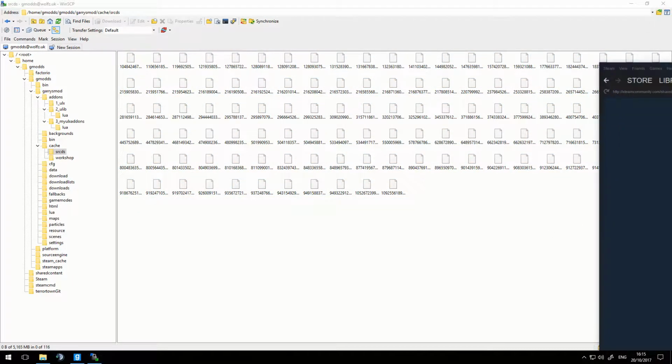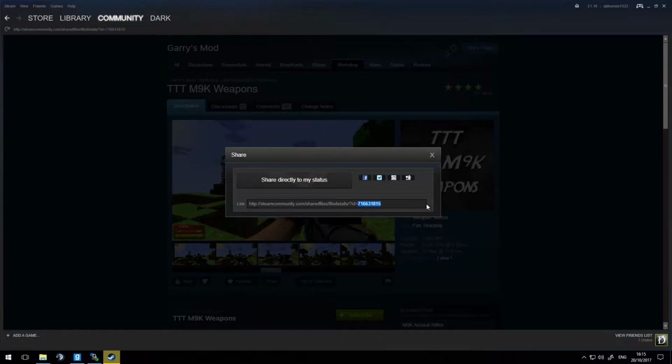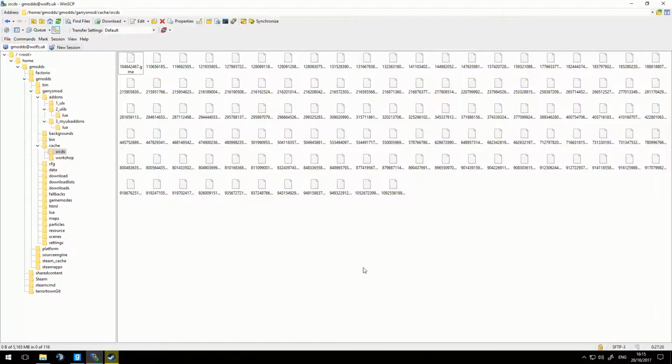The way that you find the one you need is you go to the add-on page. For us, it's this add-on. Go to share. This is the ID. This will be the same for you. It starts 7.1, it ends 15. So this is the one for us here.